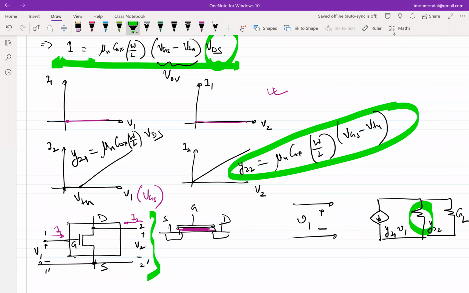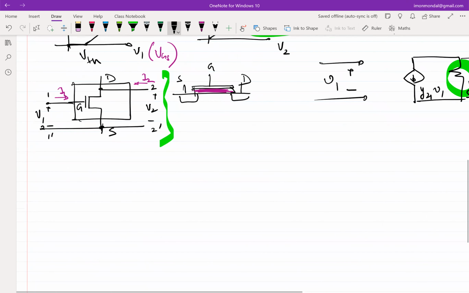The variable of interest is somewhere else. It's not between the terminals between which you have applied the voltages. So the value of the resistance is not dependent on VDS. It is dependent on VGS, the voltage applied somewhere else. Make sense? Okay, great. So now coming back to his question, what happens if I keep on increasing VDS? Will the current keep on increasing? Obviously, you know that it's not going to happen. So let's see what is the reason why it might cause a problem.